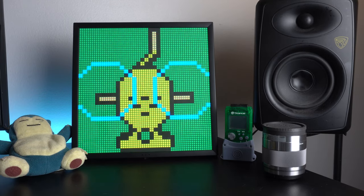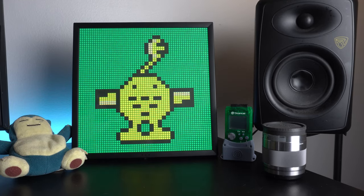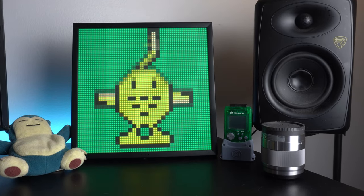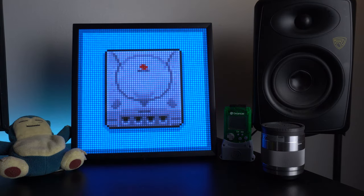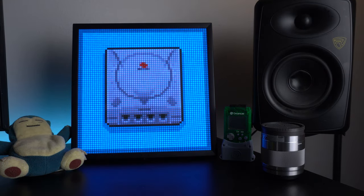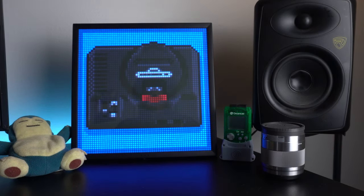Let's take a quick look at the Pixoo 64 by Divoom. Now what we're looking at is a pixelated, animated picture frame, essentially. The idea is that you can have all these different sprites, pixel arts, anything that you can imagine, really. And it animates on this sort of picture frame that you can either sit on your desk, or you can even hang it on your wall.